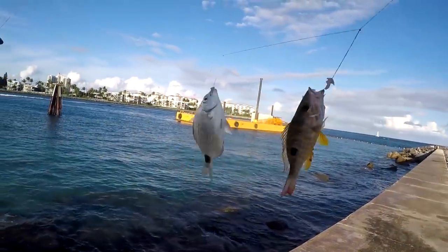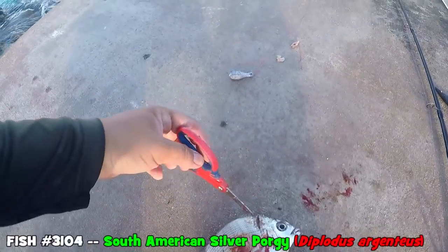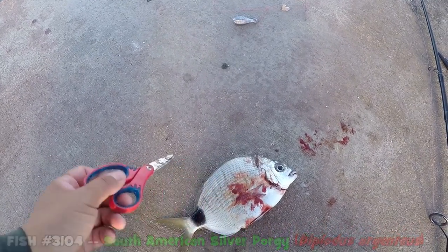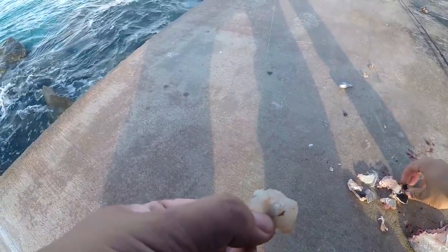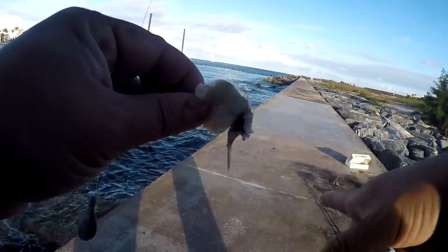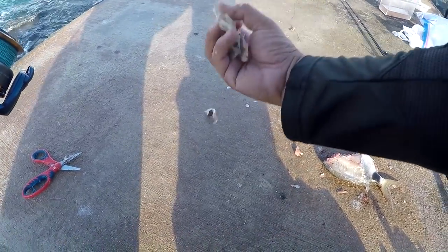That's fascinating. These porgies are actually not as easy to identify as you would think. I just killed this porgy right here. I severed its spine connection, and then I bled it by cutting its gills. This fish is going to be part of my chum to attract the eel. I was really planning on catching a few slippery dick to do a dick chum, but since this little porgy kind of volunteered to become chum, I'm just going to chum him.